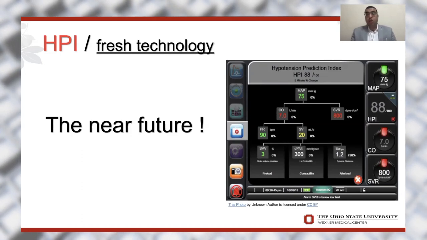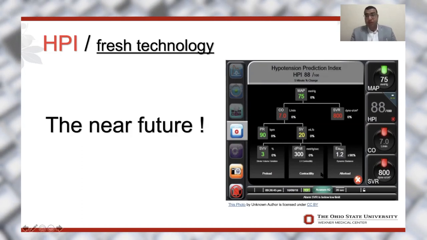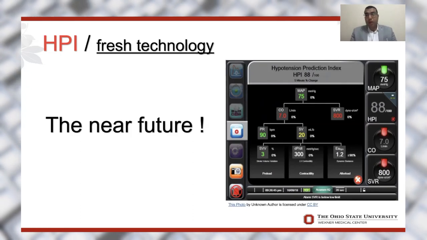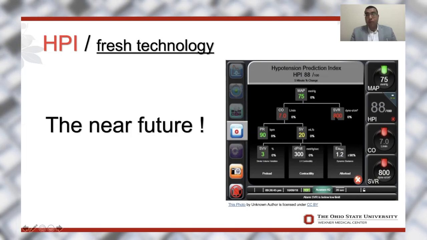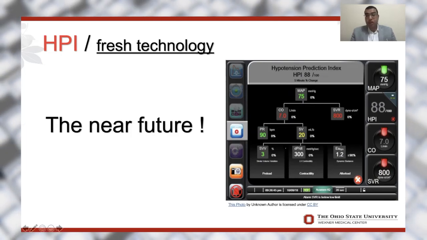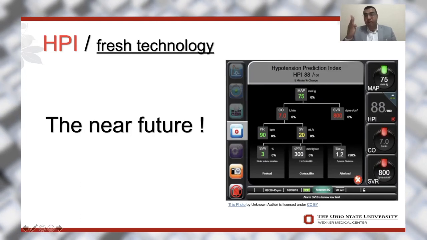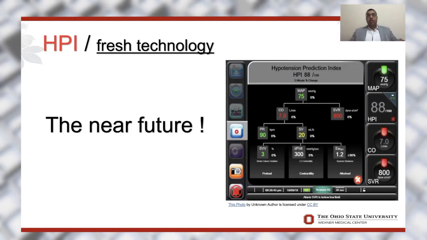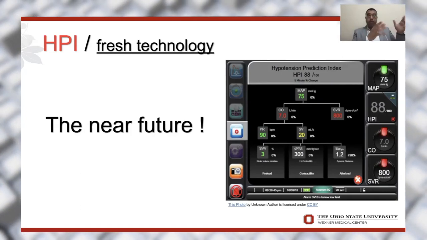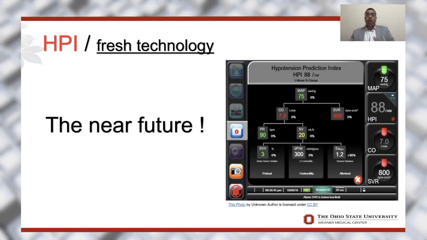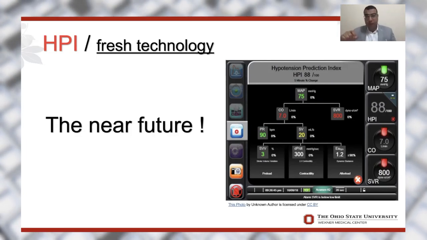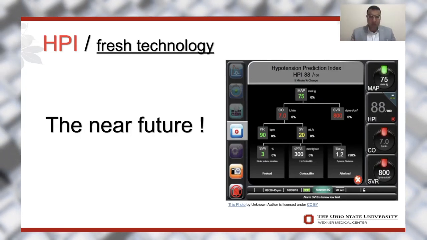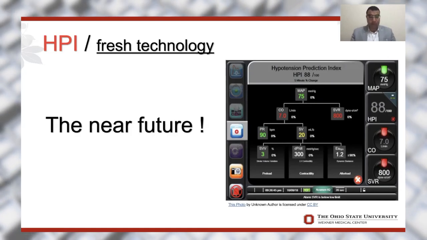Not only that, this is what's called a secondary screen. This marvelous device tells you about every step of the hemodynamics, cardiac output, and systemic vascular resistance. It tells you what you should give, fluids, vasopressors, or any drug. It carries the anesthetist from the reactive phase, where we react to hypotension, to the proactive stage. We can predict the hypotension and manage it before the incident. So it's a fairly fresh technology.